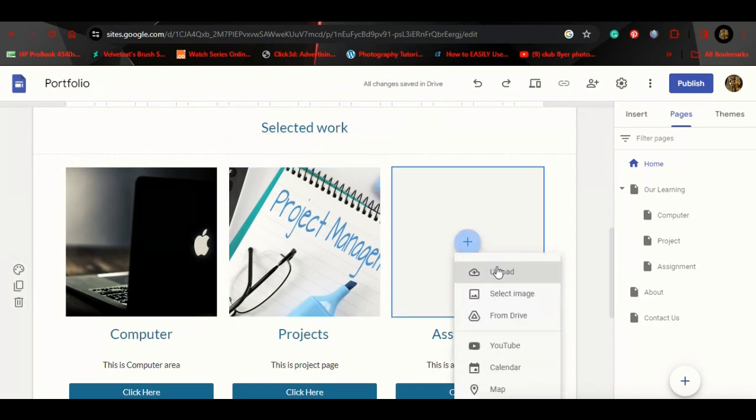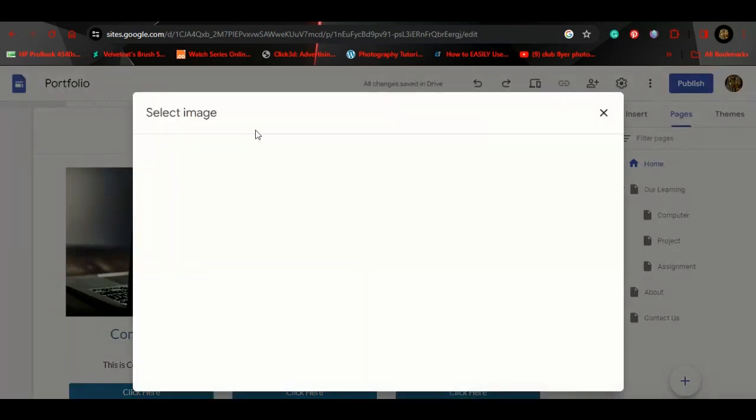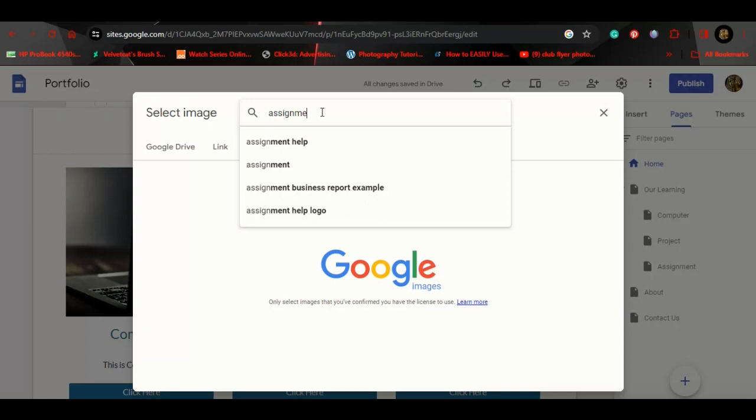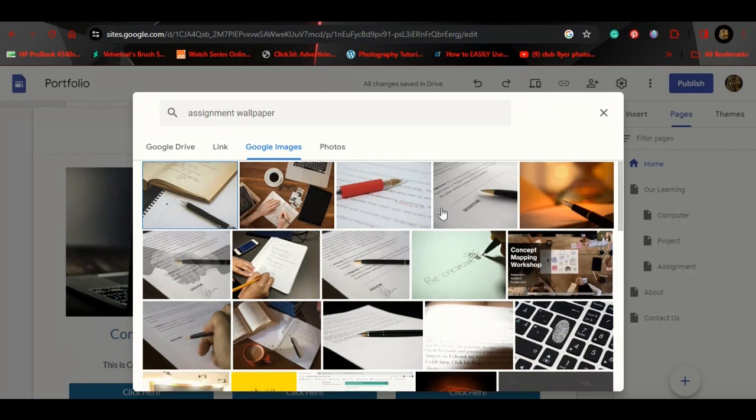Last one, you can have an assignment. Select image, Google Images, write assignment, wallpaper. Let's click that one, then we insert.